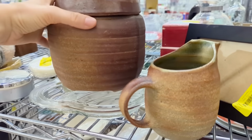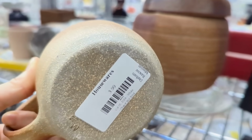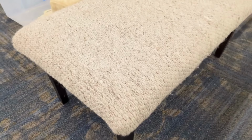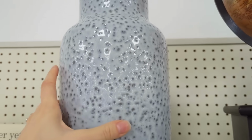Thrift stores can sometimes be a treasure trove for these sorts of items, offering unique finds that feel special and personal, perfect for creating a home that exudes quiet, understated luxury. To bring the quiet luxury look into your home, pass on anything that is overly fussy. Think natural elements, layered fabrics, and subtle textures.